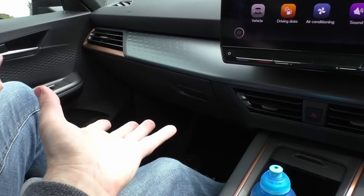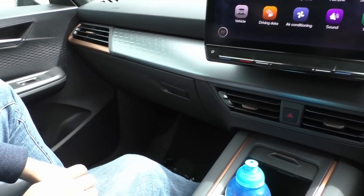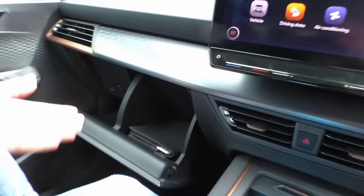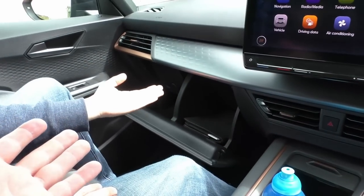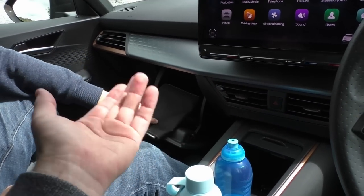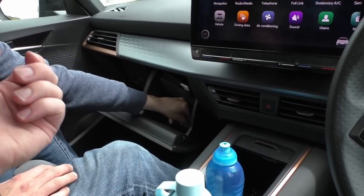Now, the glove box. What are we saying? I think they've done the ID3 thing. Yeah, half of it's missing. There you go. Wow, look at that, guys. You've got half a glove box because it's a right-hand drive car. Kids' mittens will go in there. Yeah, nothing else. So why? No other manufacturer has this problem. Tesla, Kia, Hyundai, even Ford.